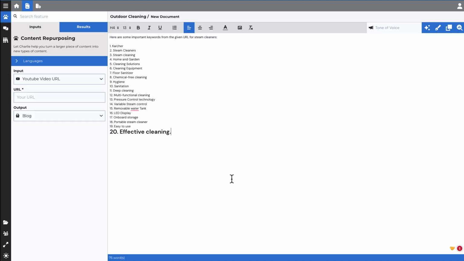So let's jump back to the content repurposing for GoCharlie, because I think this is one of the stronger features that they have on their platform.